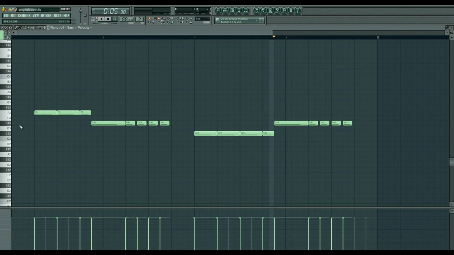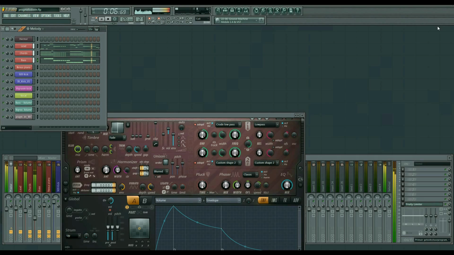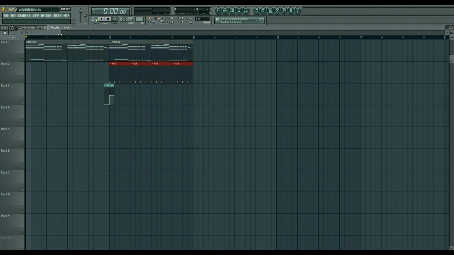Maybe just leave out that note and put in a slide note here. Maybe. And then all you gotta do is put in your kick and bass and you have this.